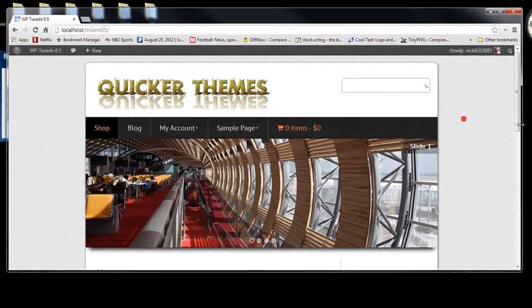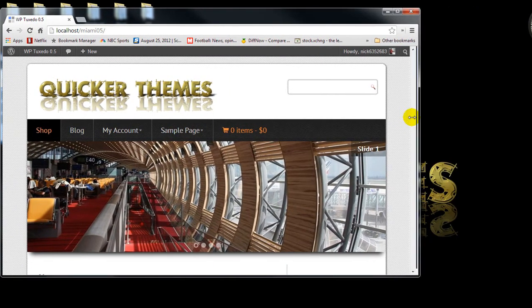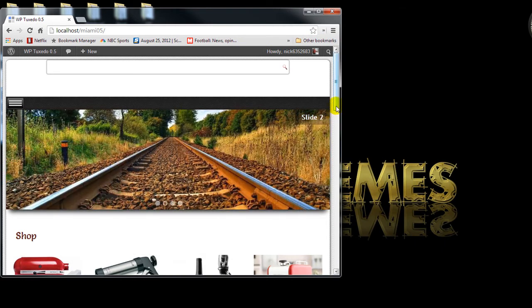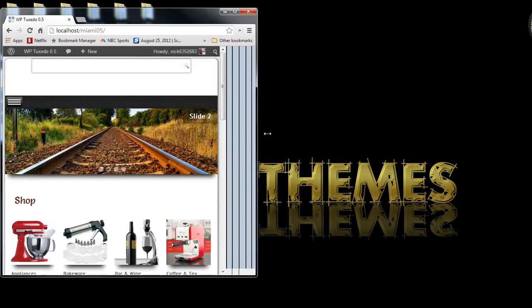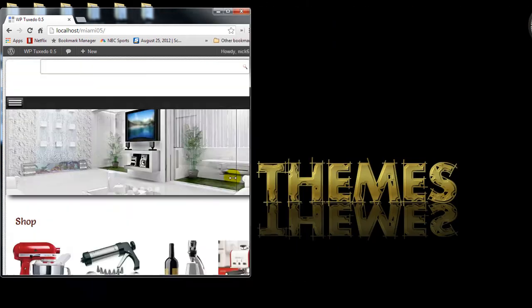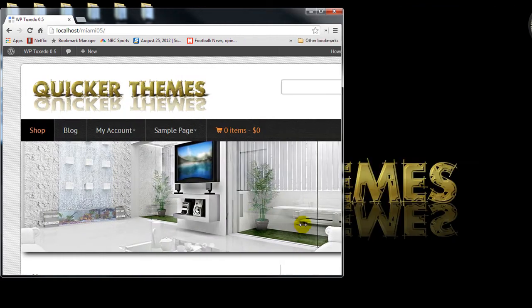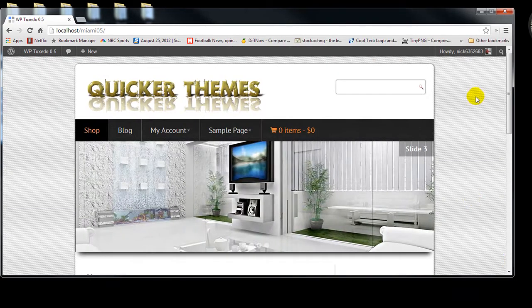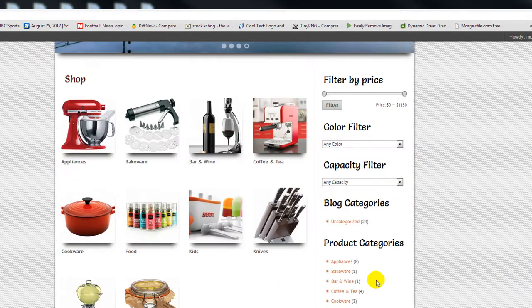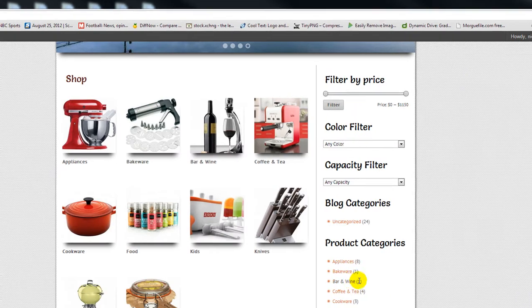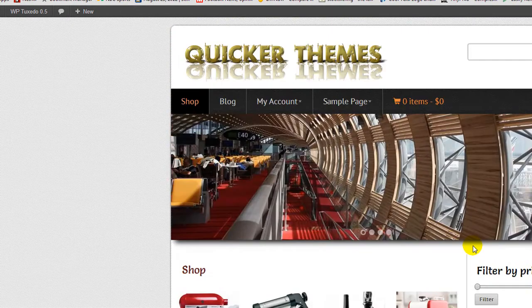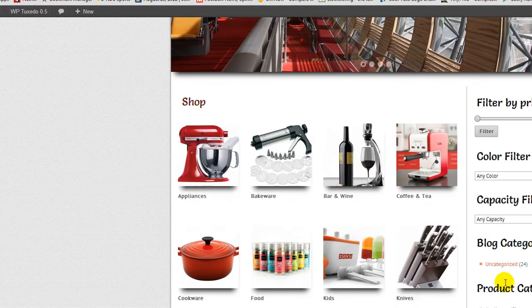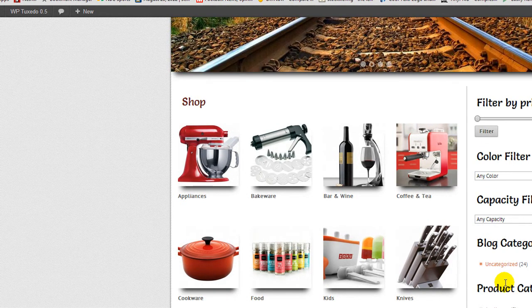So this is a desktop view. When I move to the tablet view, it's going to disappear, and then when I move back into the phone, it's going to appear. I think this is one of the coolest features. So for any of the widgets, I can do the same thing. I can decide which devices can see a particular widget or not.